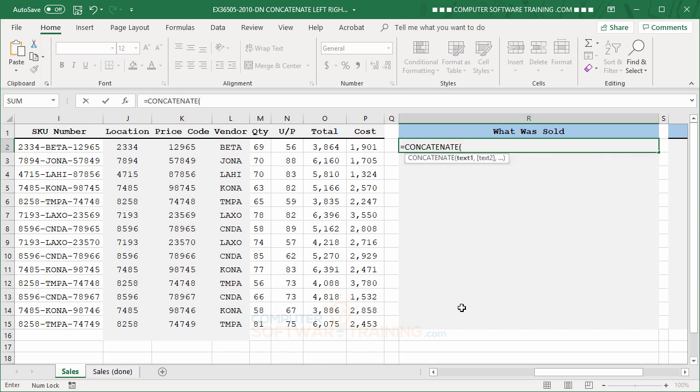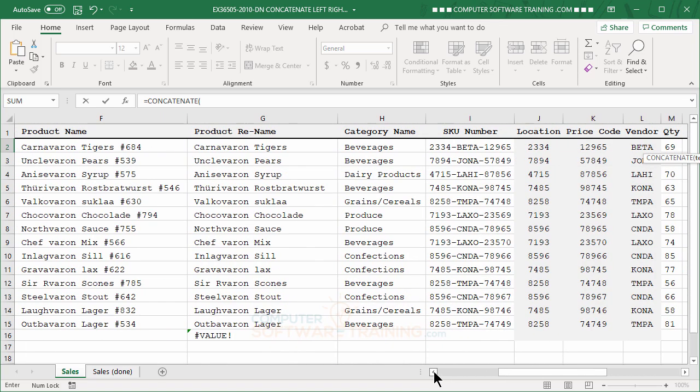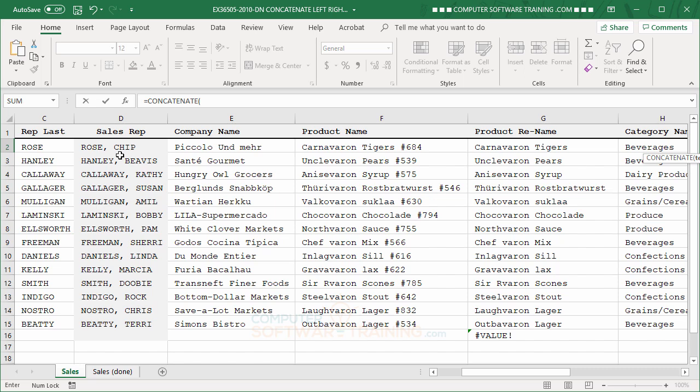What we want to do is take what's in D2, that'll be this one right here, comma, and then in quotation marks, a space, the word "sold", another space, and a quotation mark.